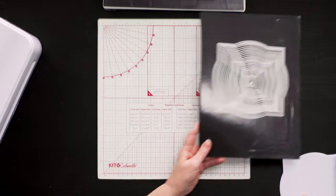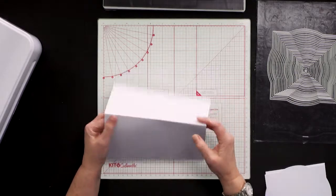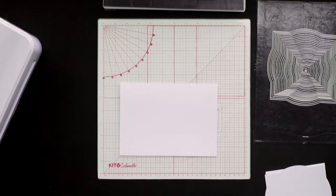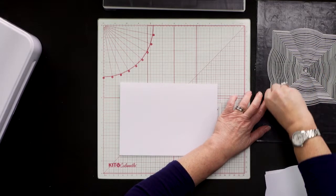So we're going to start off with a card. This is a card regular. It's actually A4 folded in half, and I've got it as a tent card. So I'm going to work with one of these. Depends which one you want. Let's go for this one.